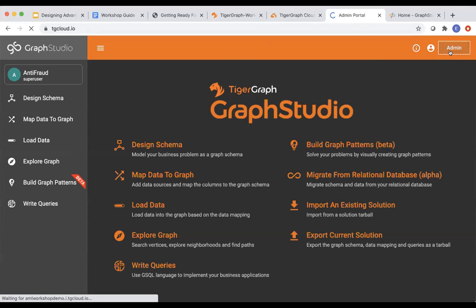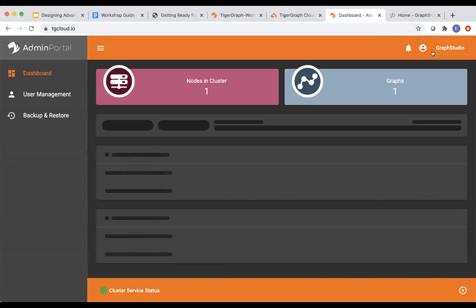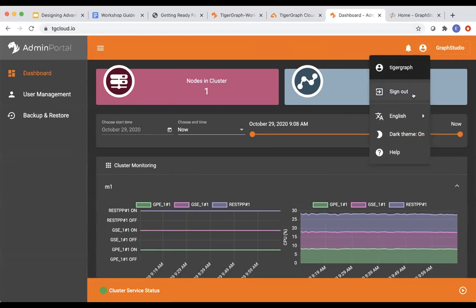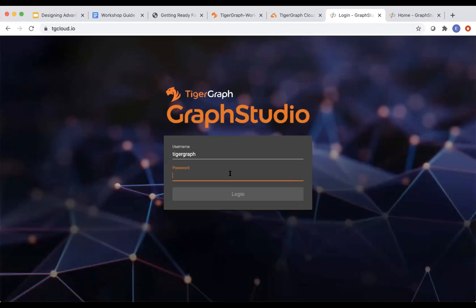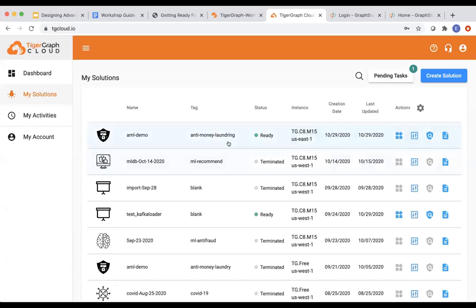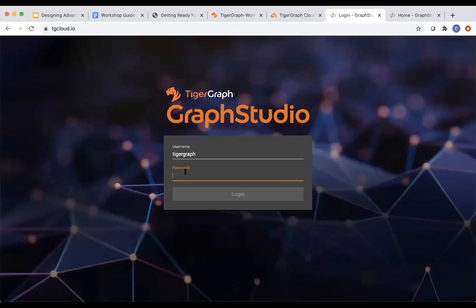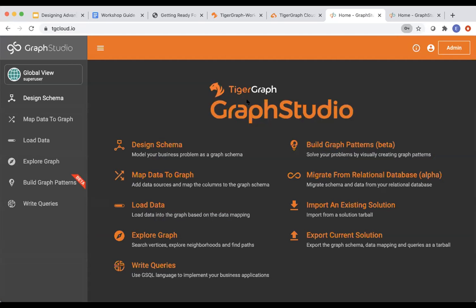So again, let me just log out. Hopefully I remember my password. Normally when you go from here to GraphStudio, you'll be prompted with this screen to ask for the user password. Keep the user name as tigergraph, and the password is the one that you used when you provisioned. Okay, I remembered my password this time.